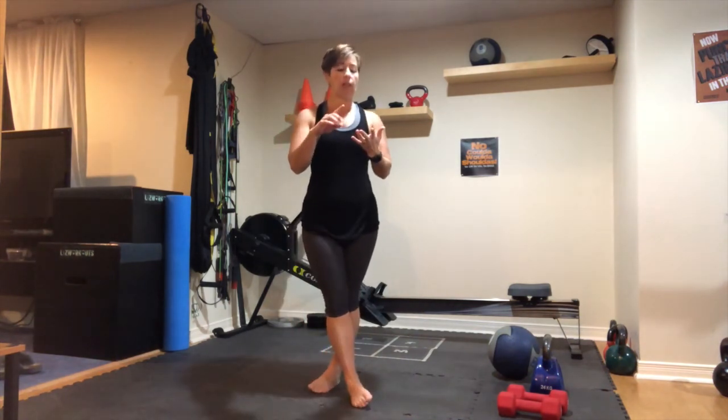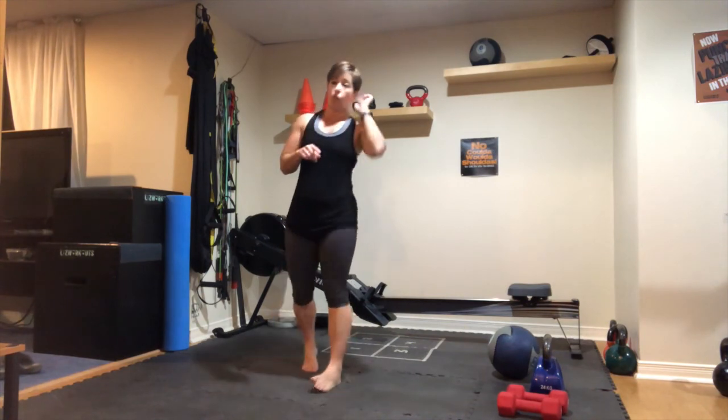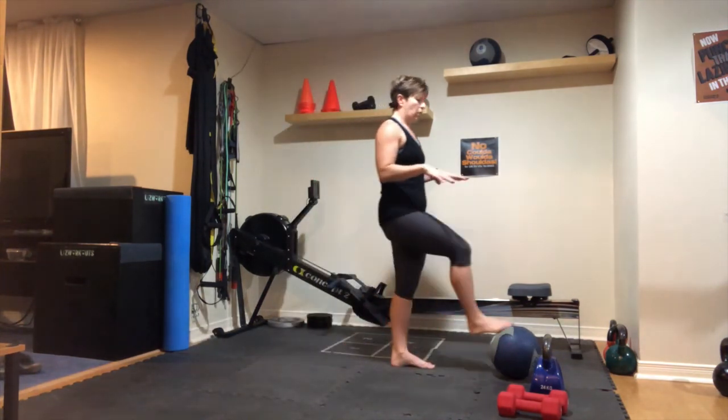So our starter is 5 moves. We do 50 mountain climbers, 40 plank jacks, 30 jump squats, 20 shuffle touchdowns, and 10 tuck jumps. So I'll quickly show you the moves, then we'll get to that. Then I'll show you the interval moves. So there's no weight needed.